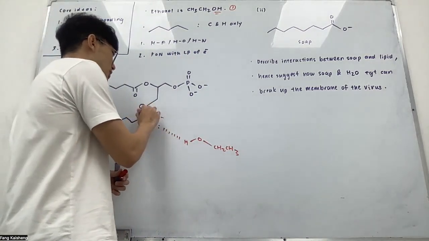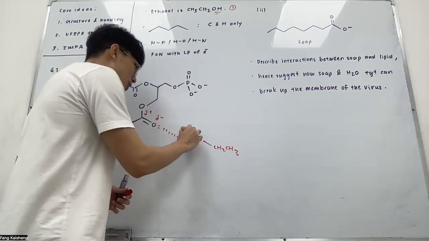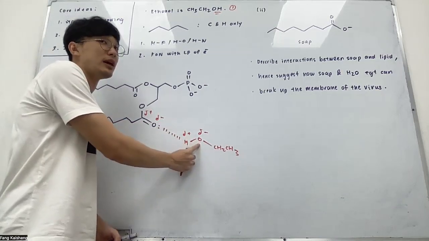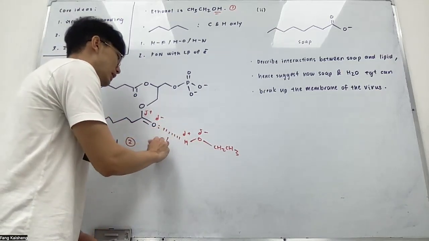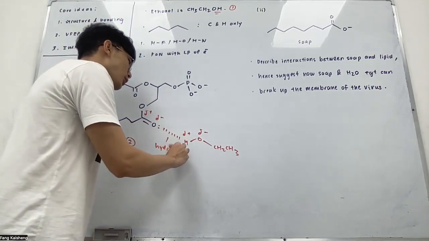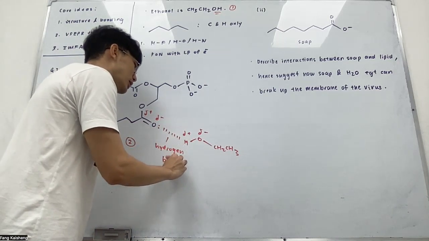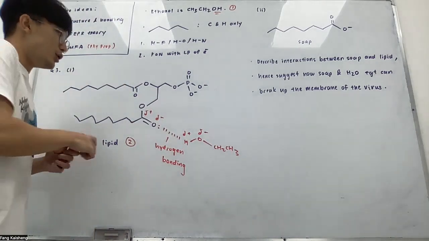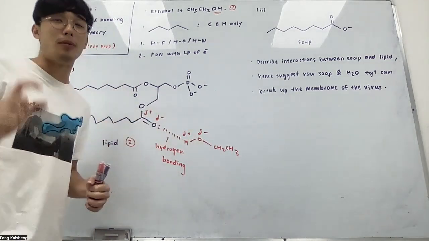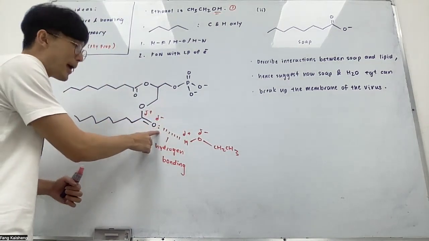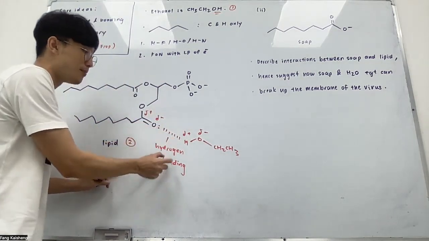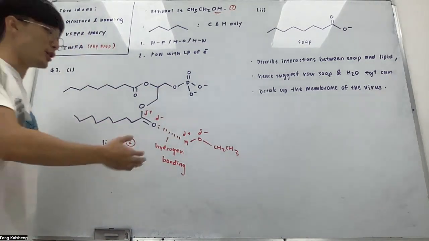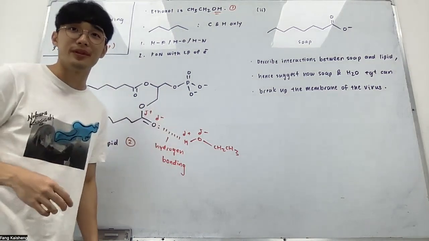Your partial charges, take note, guys. Partial charges must come in pairs. So I need to see a partial charge pair here and a partial charge pair here. Then they can form the hydrogen bonding interaction. I've already taught you guys the necessary criteria to be placed into your diagram, so I'm going to repeat that one more time. You need to have partial charges on each molecule, you need to have the lone pair of oxygen, and you need to have the hydrogen bond label. Finish these 3 things. That's if you want to use this particular oxygen.